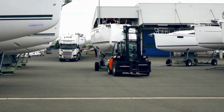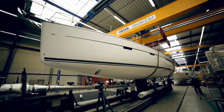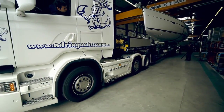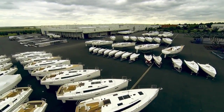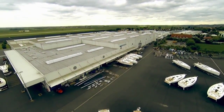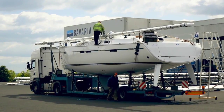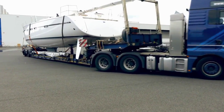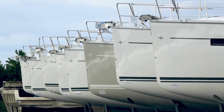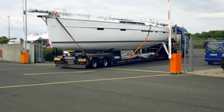As soon as the engineers, shipbuilders and quality control team are satisfied with every single aspect, the new Bavaria yacht is prepared for transport to the customer or dealer. Bavaria has a network of dealers who operate on a global level and are based on every continent across the globe. A new yacht is transported by truck, either directly to the dealer who ordered it or taken to a port of departure for shipment overseas to its final destination. Well packed to ensure no damage occurs, it soon reaches its new owner.